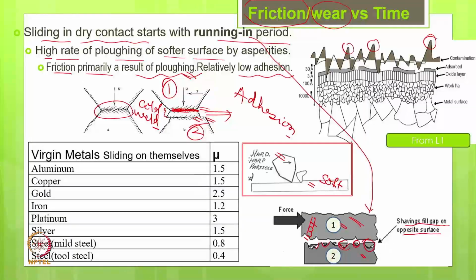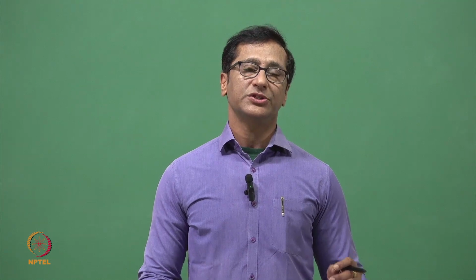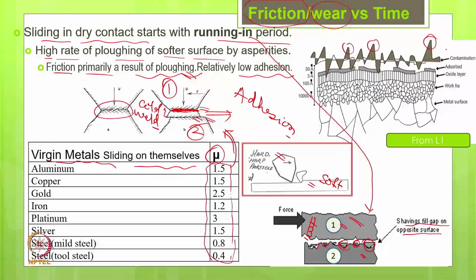Now coming to the earlier table shown on an earlier slide, where we showed the coefficient of friction. We understand this value comes when the materials are tested in a vacuum, when there is no air, no atmosphere, and therefore no oxide layer. That means if there is no contamination layer, no adsorbed layer, no oxide layer on a surface, then getting this kind of coefficient is possible.